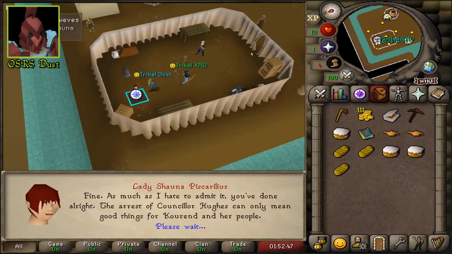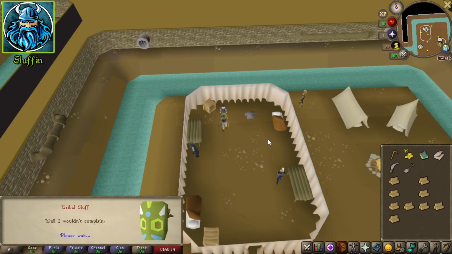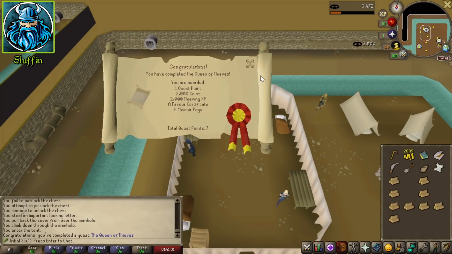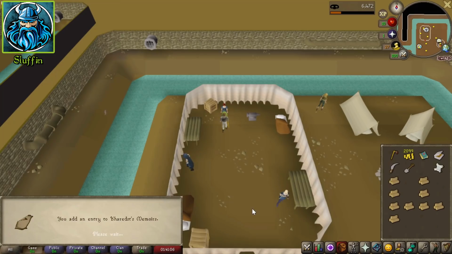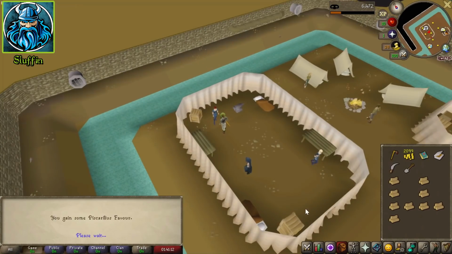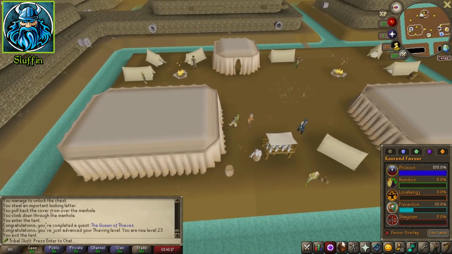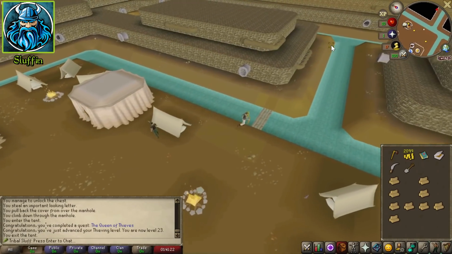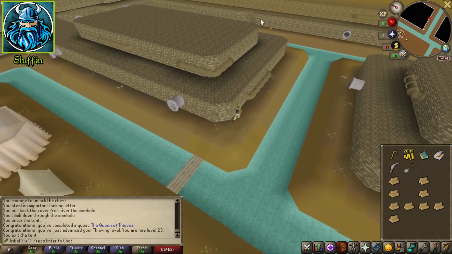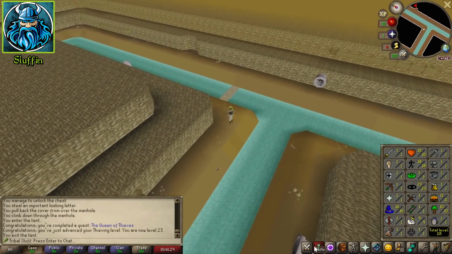We pushed them out. After about 10 hours of walking, there is the Queen of Thieves completed. And Queen of Thieves also completed 2,000 thieving XP and 2,000 coins. And you also get the Memoirs page, which means I can teleport to Piscalerius only a certain amount of times, so I'll have to get some runes to recharge it. But that's pretty good. 2,000 coins off the rip will definitely help out. But we also get access to the fishing shop, which I just passed there, which will give me some access to feathers later down the line when I need them for fishing or fletching. So definitely overall a good quest to get out of the way early on.